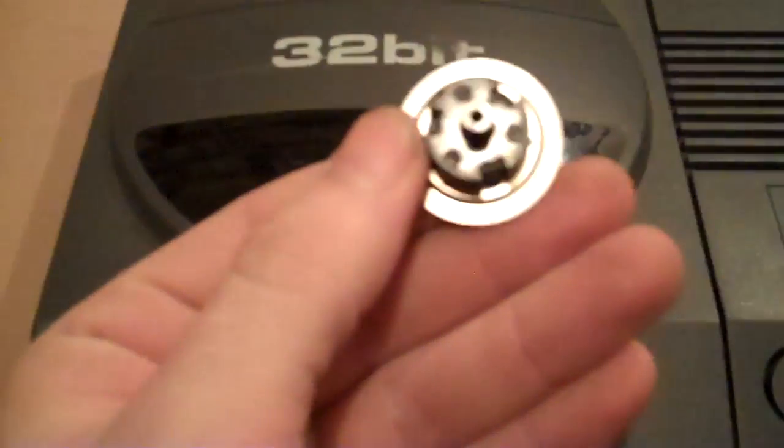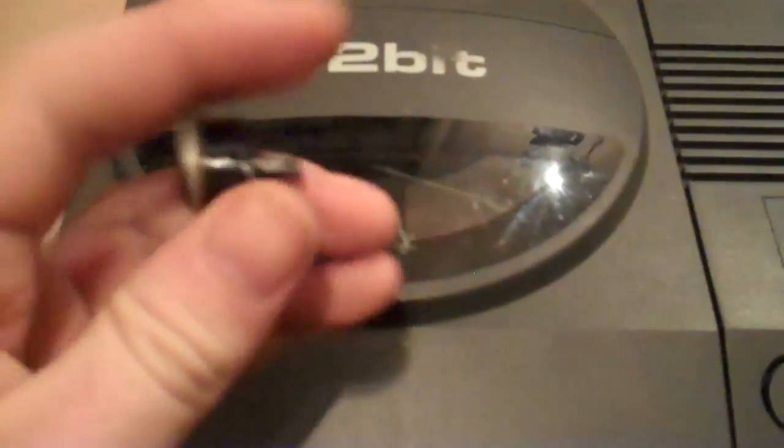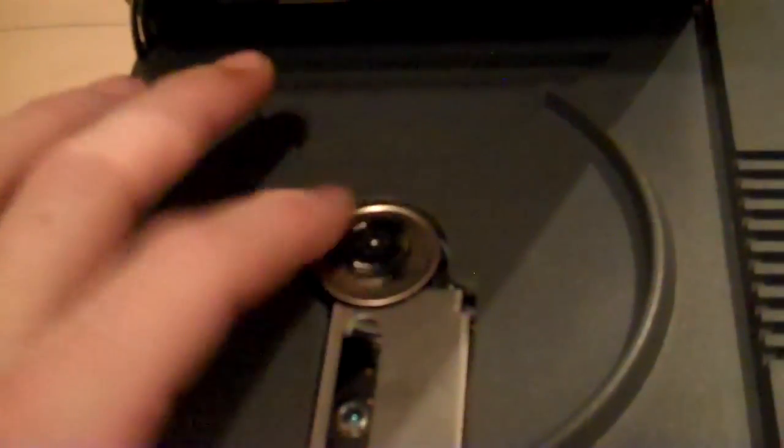Of course you can replace it with the spindle and motor from a similar CD system, but it's best just to take your time and be careful. But yeah, that's working great now. So just a little repair tip for you: if you've got one of these and you have to push down the lid to get it to read the disc properly, just forget about that, pull that bit off there and slap a nice PlayStation 1 style spindle on there to fix it permanently.